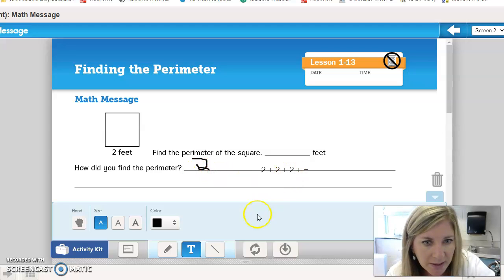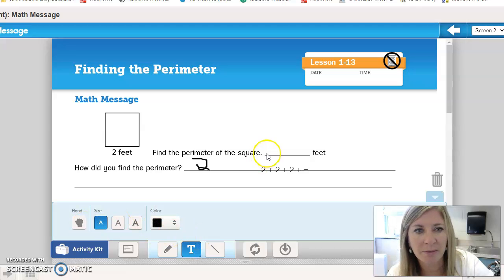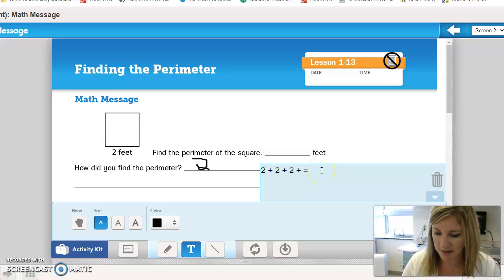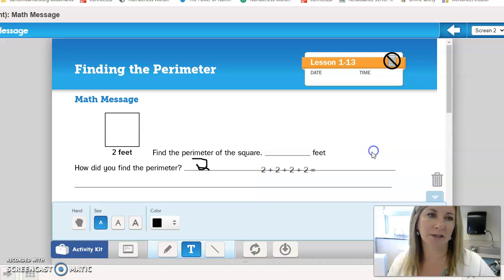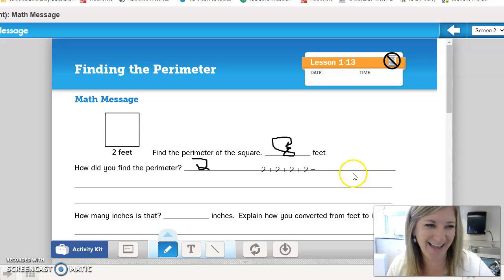Oh, looks like back here in my text box, I missed a 2. Oh my goodness, let me get back there. I didn't go all the way around my thing. I need to fix that. Let me get in there. How did I let myself forget my other 2? Oh my goodness. There we go. Now we look good. I've got all 4 sides, 4 2's. So 2 plus 2 plus 2 plus 2 is, back to my pen, a lovely 8. So I have my lovely 8 feet.